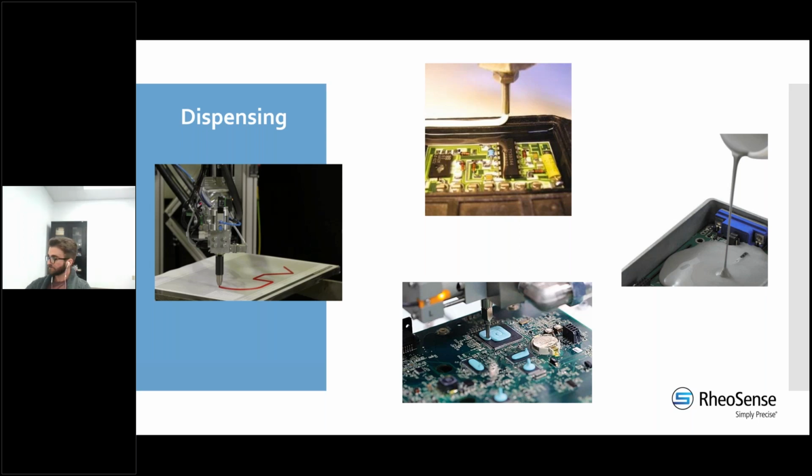So just quickly, for dispensing, using a machine can help eliminate a lot of errors as opposed to someone just pouring your material onto whatever the area you're trying to cover with those materials. So using these types of machines can help eliminate a lot of human error. It could also help eliminate air gaps, where some of these materials don't quite function as well if you have air gaps between the material and whatever you're placing it on. So it could help eliminate things like that.